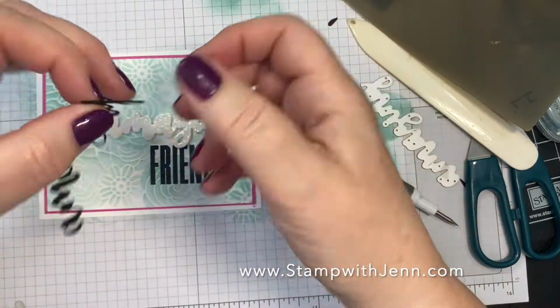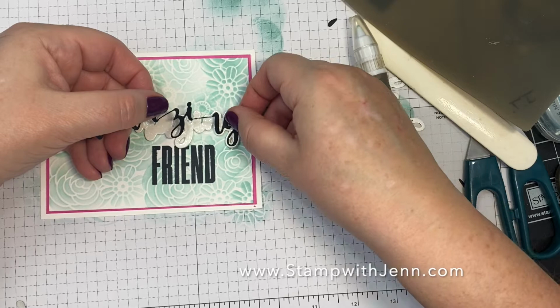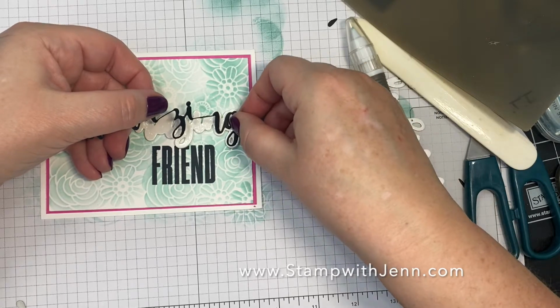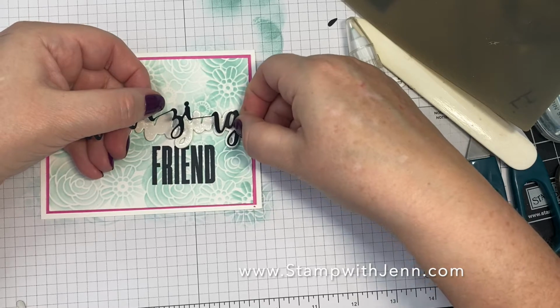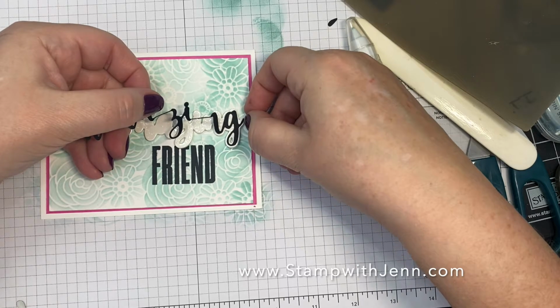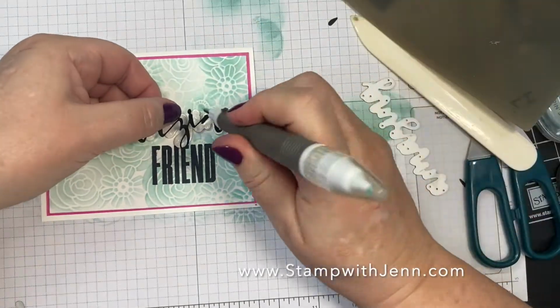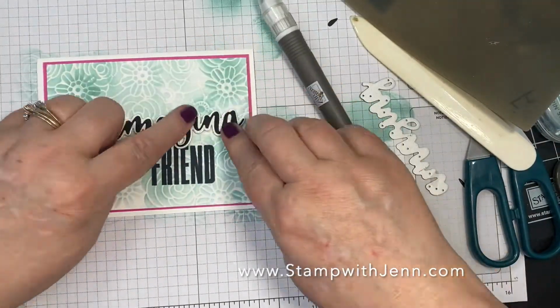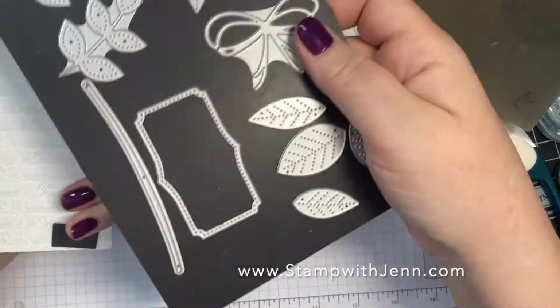Now this is slightly fiddly to put together, but you just basically want to center it on the other one. And it gives it that nice lift and sort of outline. It's a very cool look. I love it. So I just take a minute and go through and just fasten down each letter. Doesn't that look amazing?